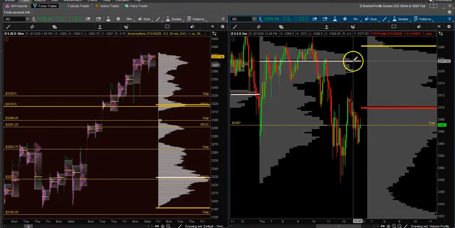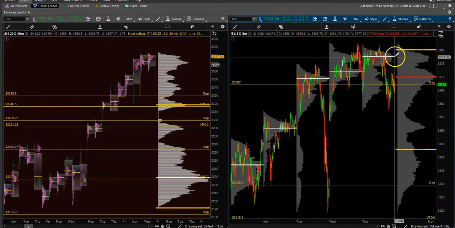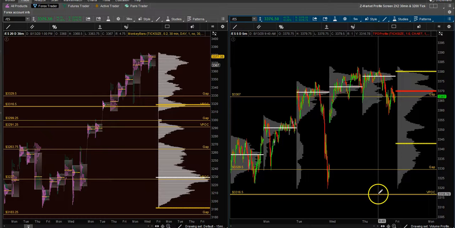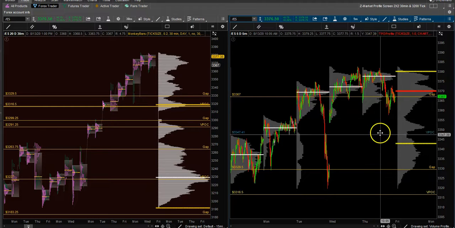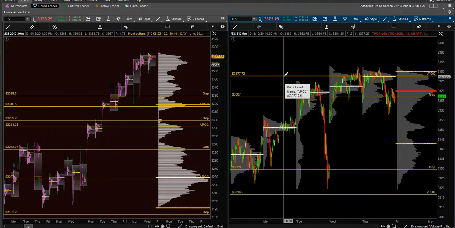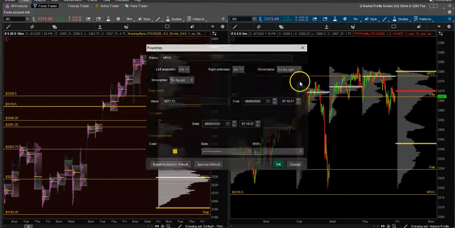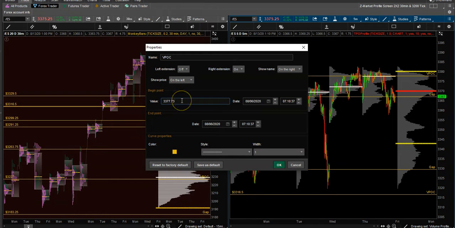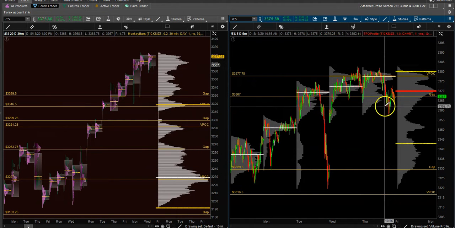Now, we also have a virgin point of control because it hasn't been touched, because it's the very last stage. So I'll come here, right-click, duplicate, drag this all the way up here, okay? Because remember, you want to make sure you duplicate because this is still an open point of control. So I'll put it kind of right there. Usually I'll put it on the other side just to give me a little more wiggle room because it'll usually never be perfect, but I'll say 33.77.75, right? Because S&P E-mini futures trade in increments of quarters, right? 25, 50, 75, and 0. I'll click OK. So now I have this chart done in the morning.